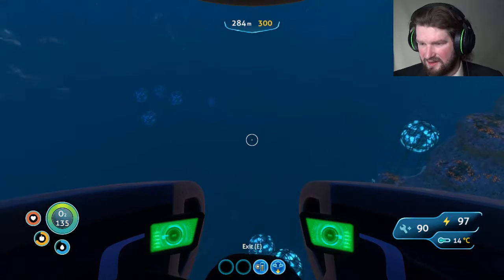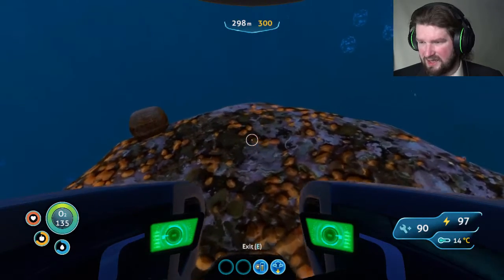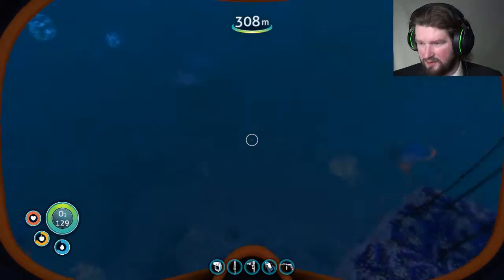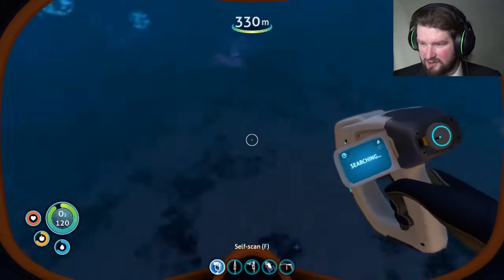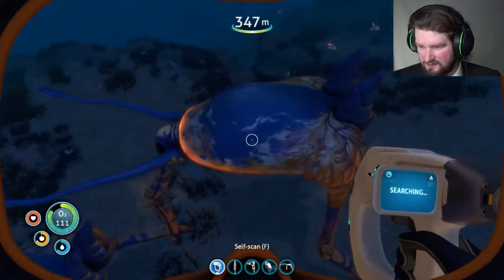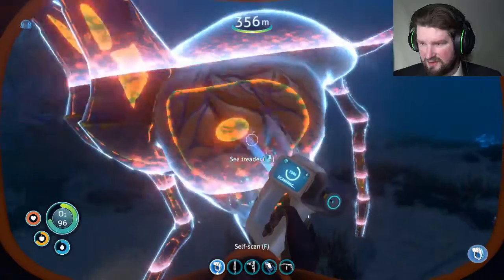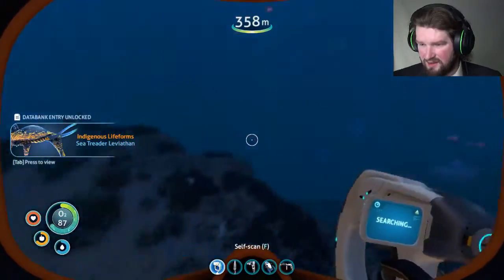What is that? What is that? Oh, there's two of them. They're alive. Are they gonna— Oh, there's a bunch of them. Are they gonna kill me? Oh, they're like tripods. There's War of the Worlds up in here. Sea Treader. Okay, that's interesting. They don't seem to be aggressive, at least. I mean, they're pretty slow to be aggressive.